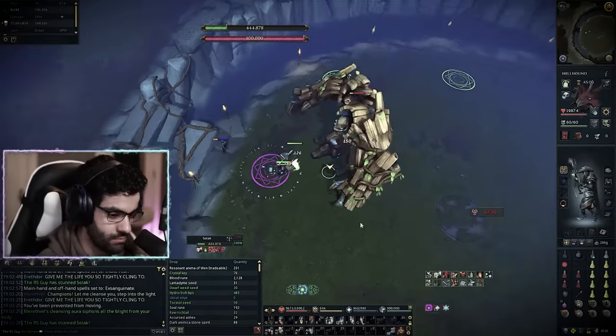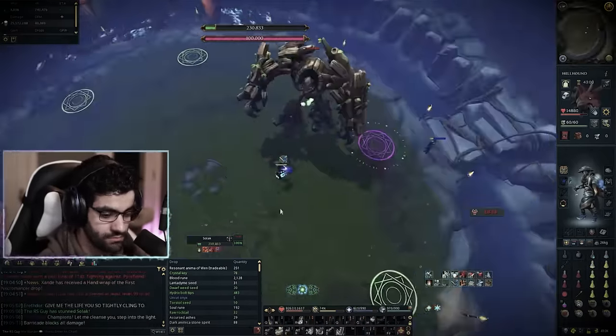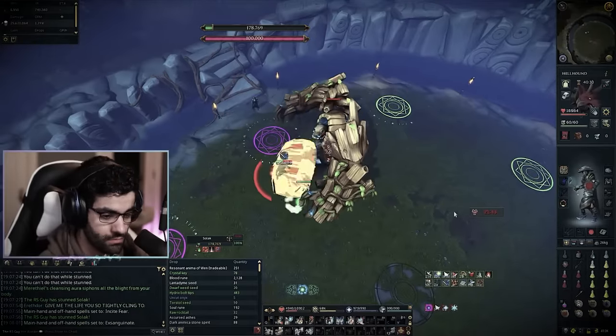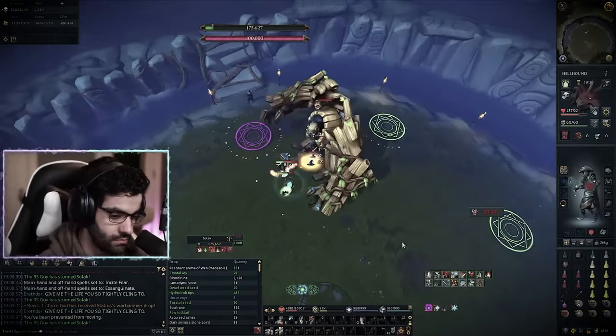You might look at my gear and be thinking there is absolutely no way you can do 200,000 damage in 25 seconds, which is what's needed to complete the final phase of the boss fight. And I would completely agree with you. There is absolutely no way we can deal that amount of damage, and because of that, we need to get a little bit technical here.